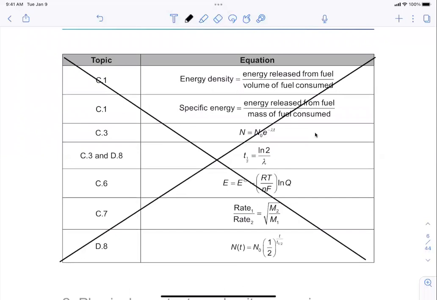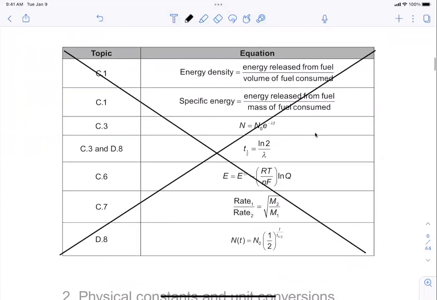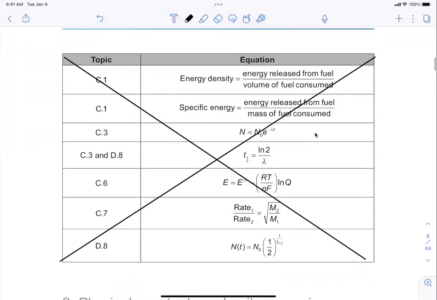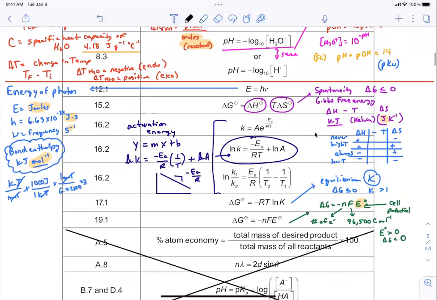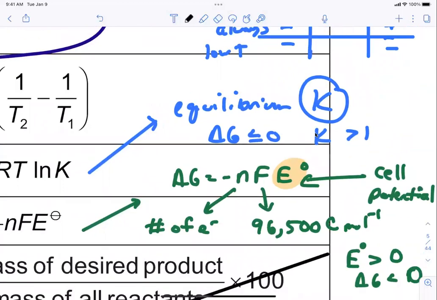Oh, coulombs per mole of electrons. Capital C, moles to the -1. Oh, it's just volts. Yes. Yeah, because that way when you take the natural log of it, you get a positive number. Yeah.